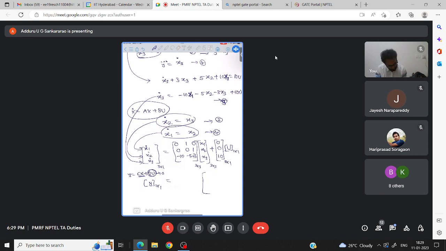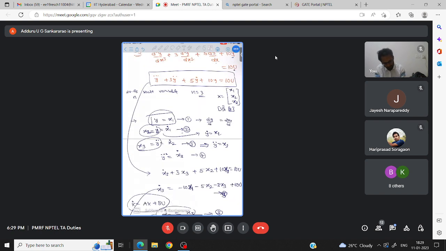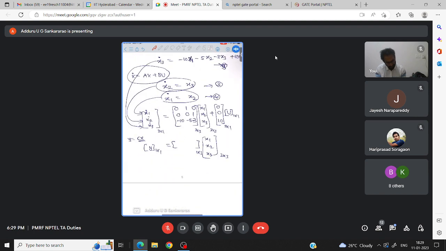X is three state variables, right? Input u is 1, x1, x2, x3. So y equal to Cx, right? In this form. Now what should be its dimension? This one. So this is 3 cross 1. This is 1 cross 3. Now what is y? Y equal to x1 we consider, right? That is the first equation you see. We considered y equal to x1, then we started, right? That means y should be x1. So this is 1, 0, 0. If we keep like that, what we'll get? 1 into x1, 0 into x2 plus 0 into x3. Is that okay? How to represent? So these two represent the state space representation.